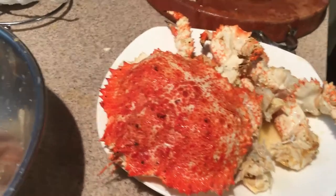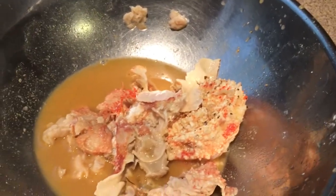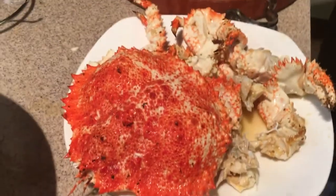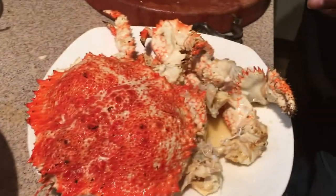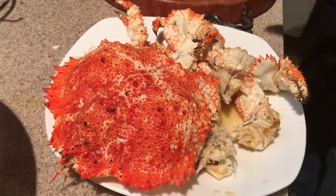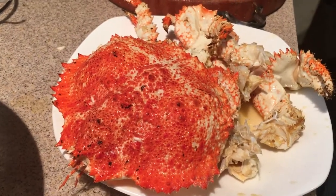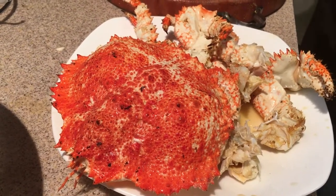You have a question? Yes — the liquid that came out, can you use that for anything? No, I wouldn't, because I heavily salted the water and I don't want to use that in anything. If you're going to use it for any kind of sauce, bisque, or a mix, you don't add a lot of salt to the water — you cook it regular and add salt after. But I like to heavily salt my water when I cook my crabs because it gives a lot more flavor. You want to imitate seawater whenever you're cooking anything out of the ocean — crustaceans, mollusks — so that it gives a really good seasoned flavor.